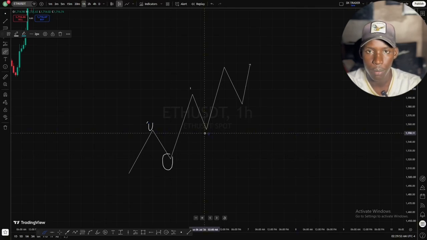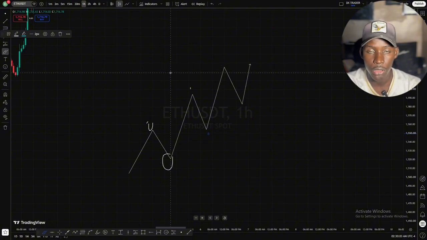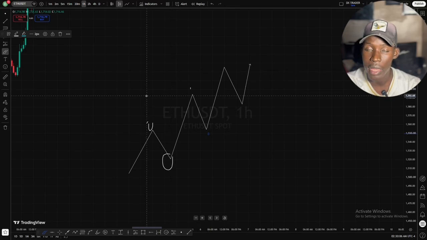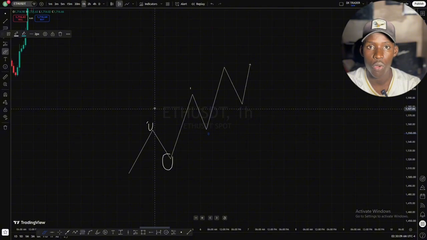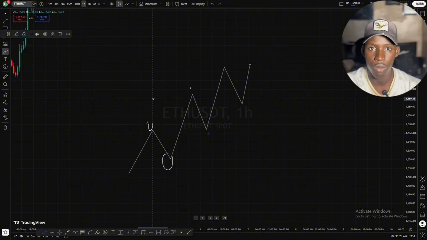Okay, what's the importance of market structure in the market? As a trader you need to understand that market structure is what is showing you the basic movement of the market. As you all know, an industry like the forex market or crypto or anything that regards technical analysis has a lot of things to be checking out. But market structure is one of the most important aspects that you need to pay attention to, you need to understand, you need to get to know how the market is moving before you start investing. It's just simple terms.